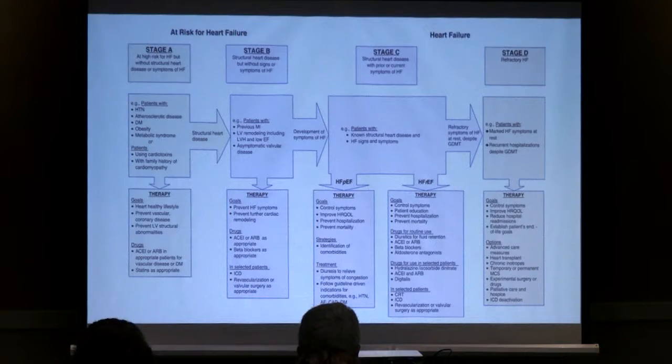So this is a bit complex, not meant for you to read every detail, but to say that there are really excellent guidelines that have been developed for the very large population of adult patients with heart failure. And even though in the pediatric world it's a much smaller population, we have learned from these algorithms, or this recipe, for understanding and approaching early stage patients at risk for heart failure. Sometimes those with structural heart disease without symptoms are more at risk for heart failure, and then those that actually have developed heart failure or where the heart failure can't be managed. And there's an approach to each one.